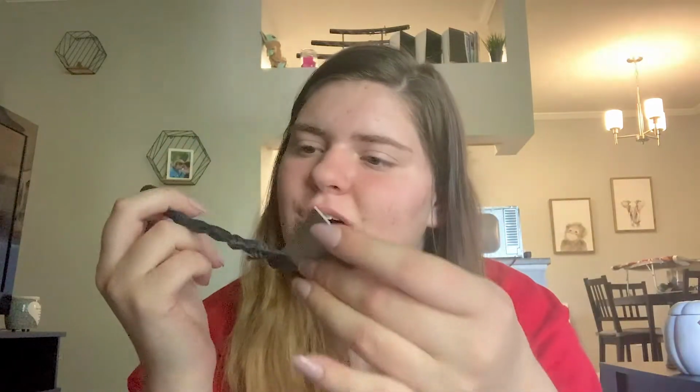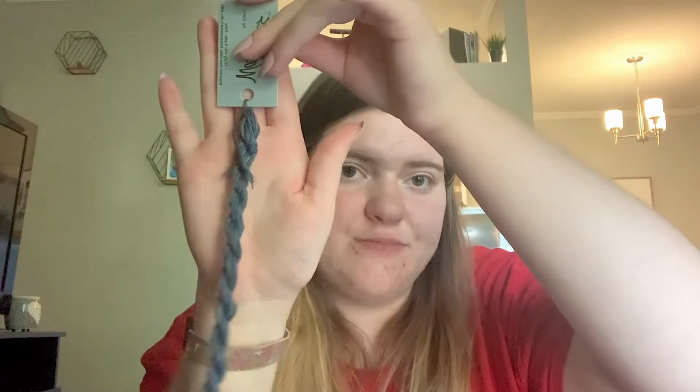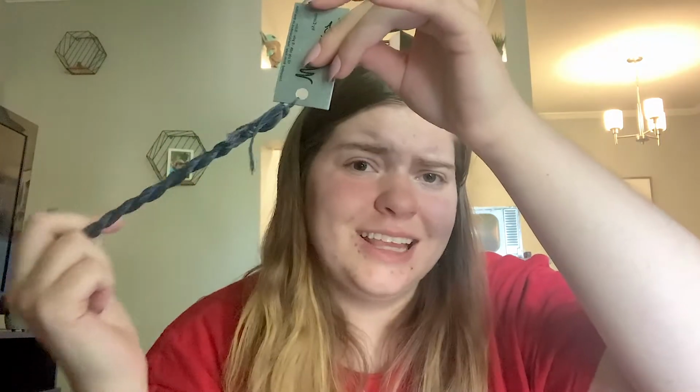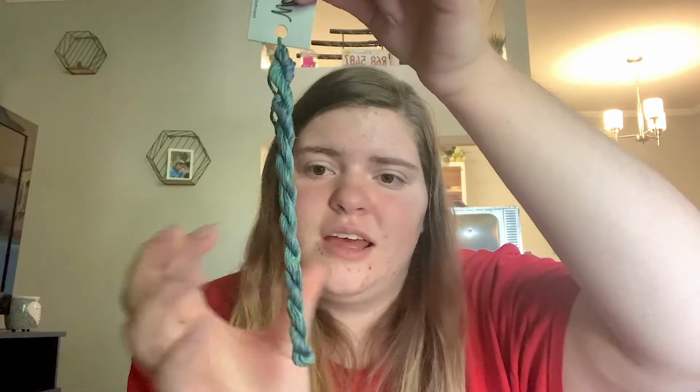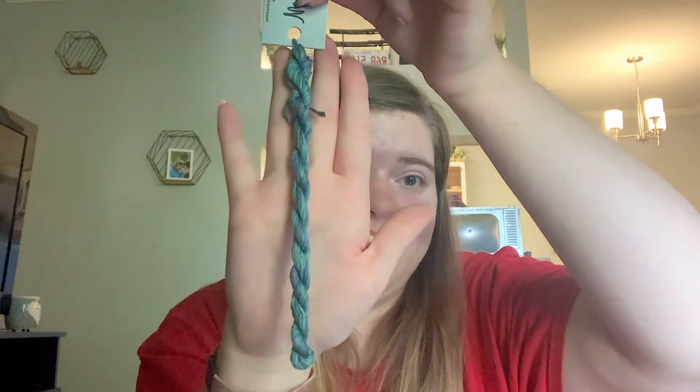This one is color 72 midnight. Look at that. Like this dark bluish purplish gray. Really pretty. It is mildly variegated. You can't see it very well in camera, but it is mildly variegated and so soft. Like I could pet these forever. This one is probably my favorite because it's super variegated and super pretty. This one is 197 monsoon. Look at that. It's not even showing up as variegated on camera as it is in person. It looks so good. Isn't that pretty? Love that.